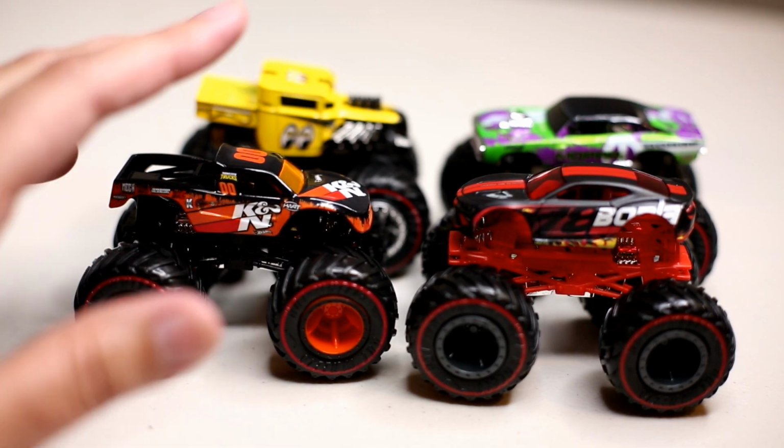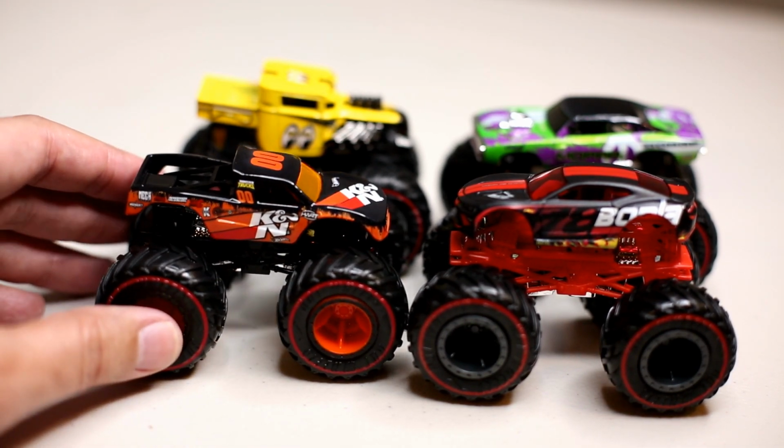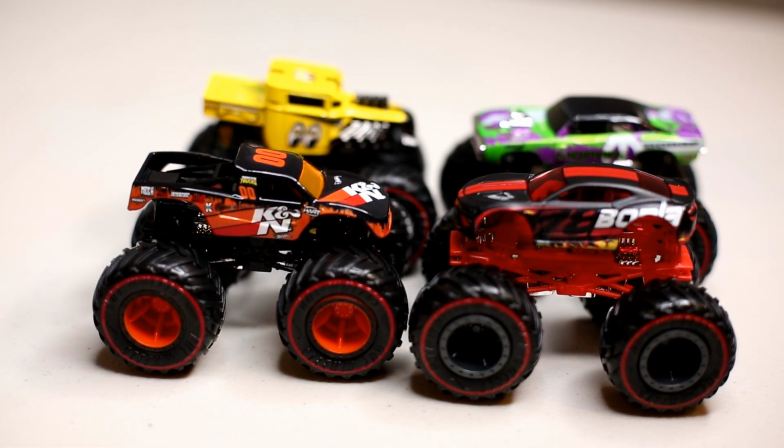I always have an idea when I see these trucks, whether it's in a picture or even when it's in the card, of where it's going to fall in terms of my favorites of the set, but it's not until I crack them open and look at them and see the detail and feel them and look at the overall look of it that I can really decide. So I'll probably give you a prediction of where I predict the Golf to fit, but ultimately it's not final. Once I do get that Golf, I will let you know where that fits, but I do not believe that Golf will be my favorite out of these.